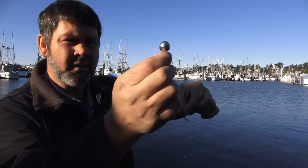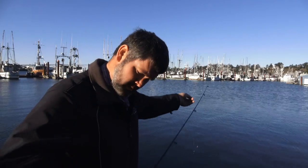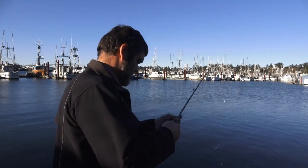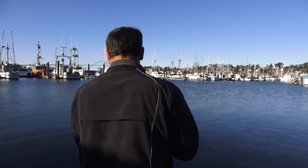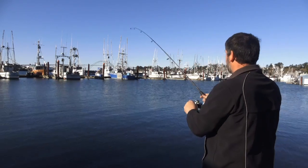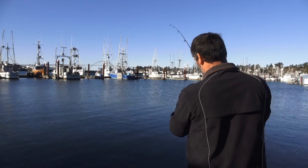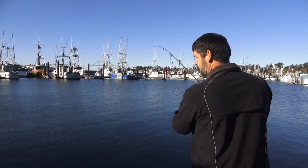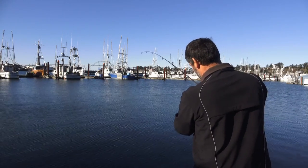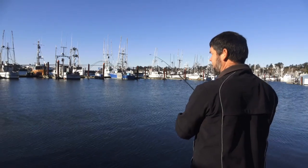So let's get this rigged up and get to fishing. So I got a 1 ounce weight on the bottom. Got these things. Let's see what we can do. See if they're out here today. Got a teeny tiny little rod here. Boy, I can cast a ways with this thing.